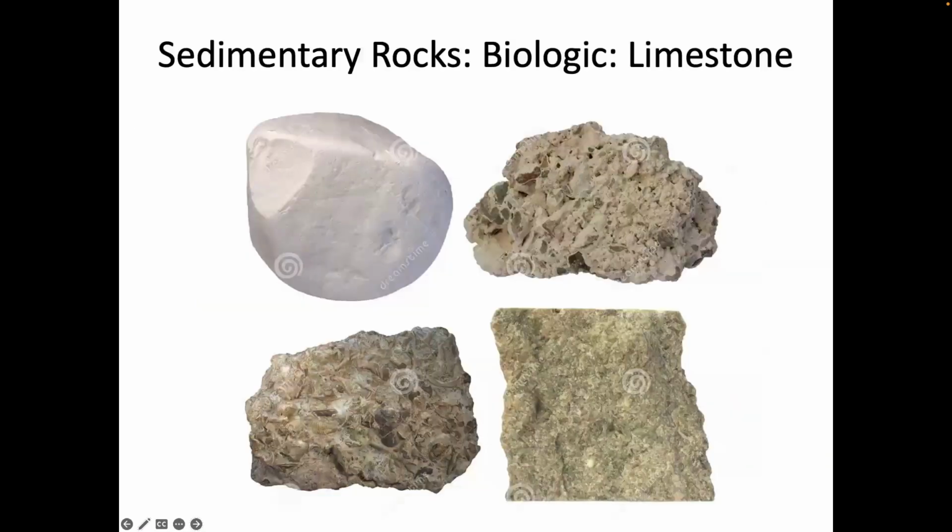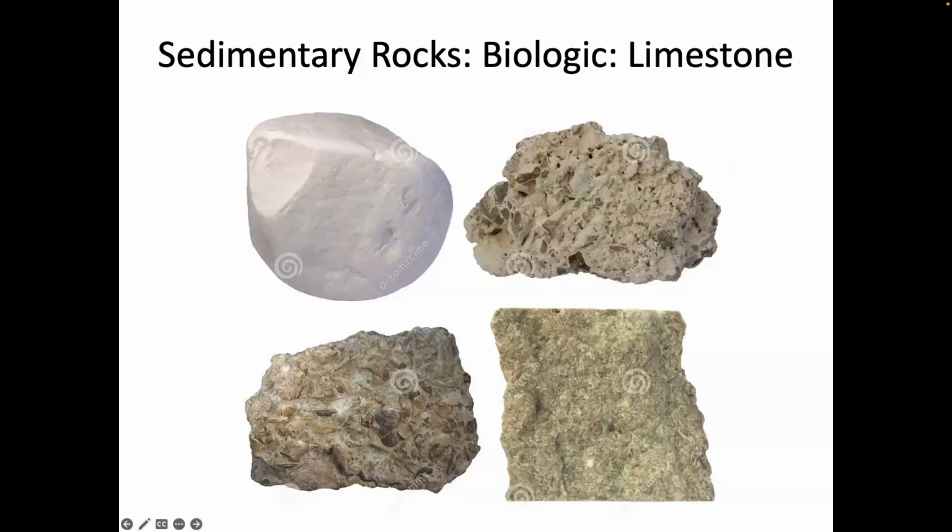Okay. All right, next up, let's get out of those. So all those that we just talked about are formed of particles, right? They're clastic rocks. Say with me, clastic rocks. You got it. That almost sounds like classic rock, you know? All right, now let's talk about some of the types that are biologic rocks.